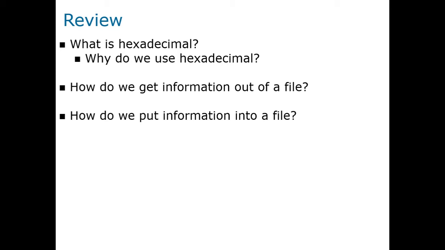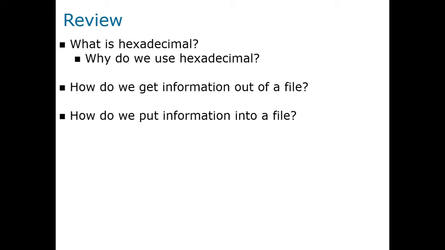The advantage of hexadecimal is, think of it this way, if I have a byte of information, how many binary digits are in a byte of information? 8, right? There's 8 zeros and ones that comprise a byte. How many hexadecimal digits is that? 2. It's only 2.